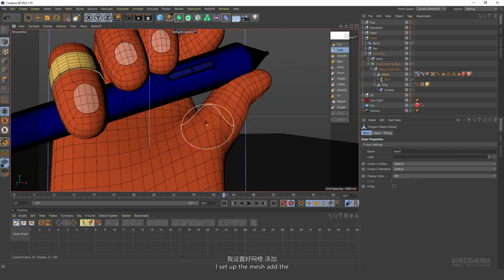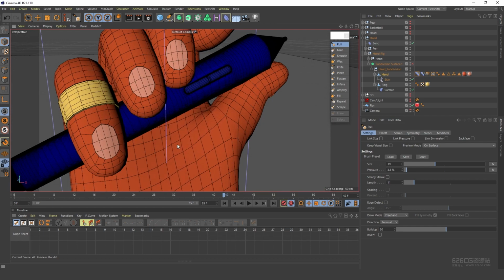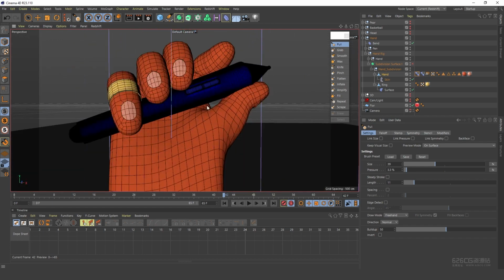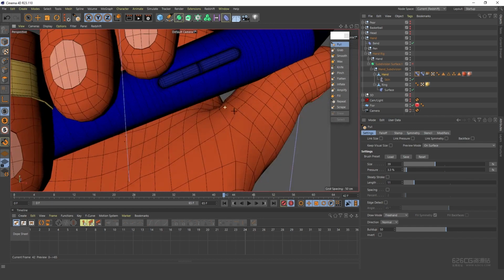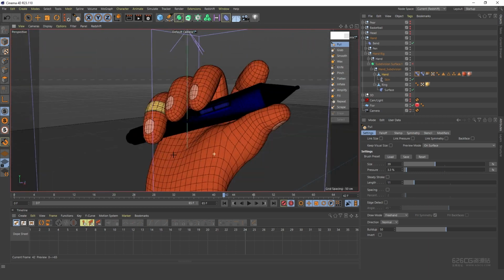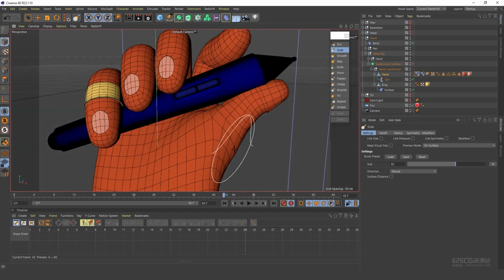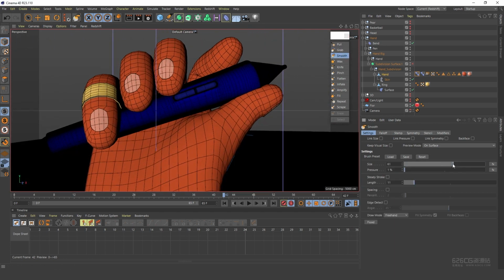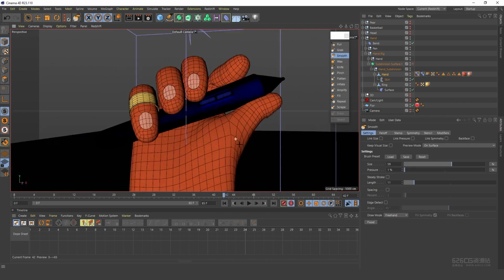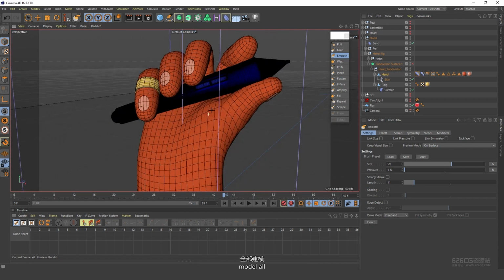I set up the mesh, add the desired volume, and adjust the shape of the model. This is how we change the shape of the model.